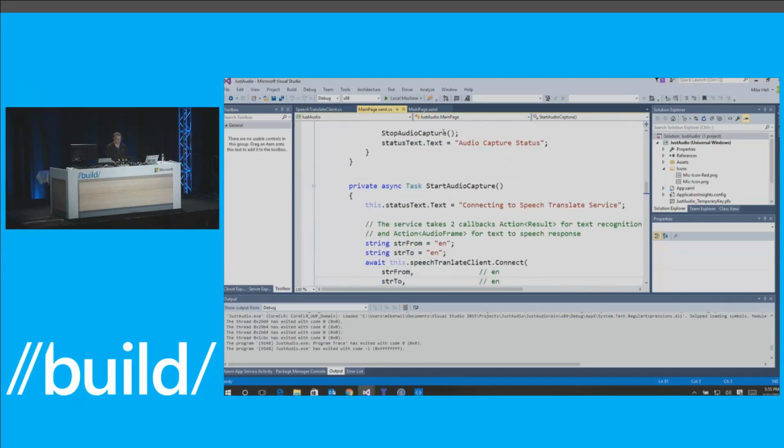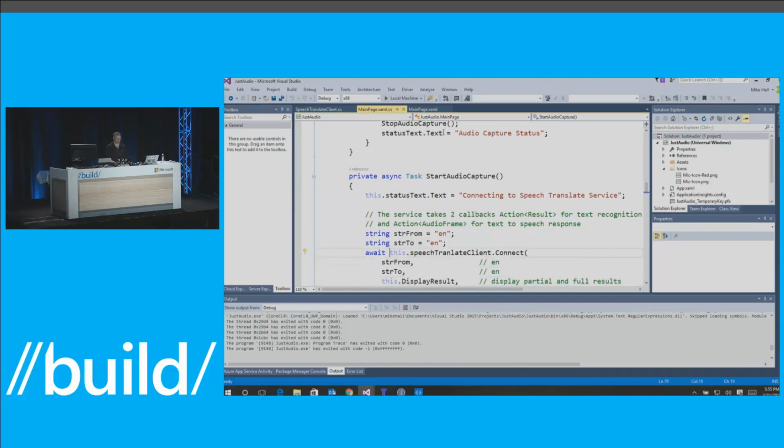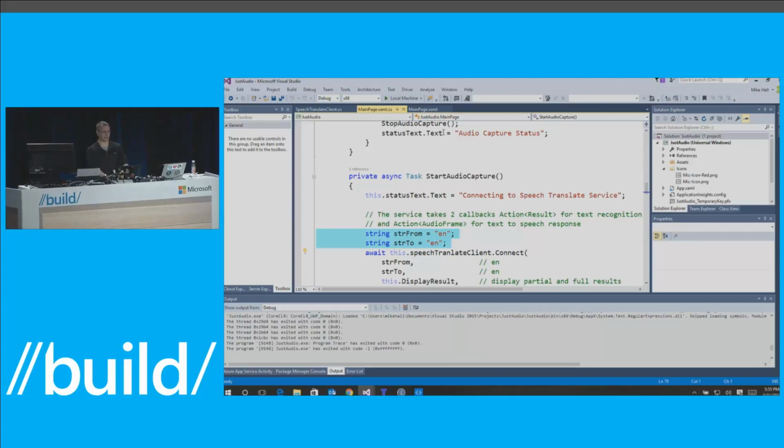Okay, so we connect to the speech translation service. I've got a class that I've created which is called the speech translate client, and I connect. What I'm passing in is the language to and from, which in this case is hard-coded for English-to-English translation, right? So I've hard-coded it here.